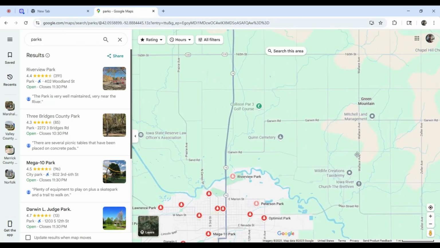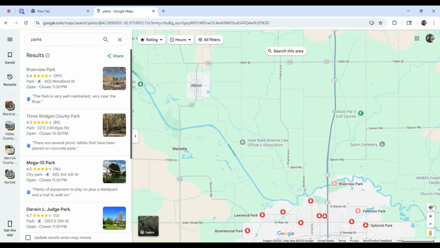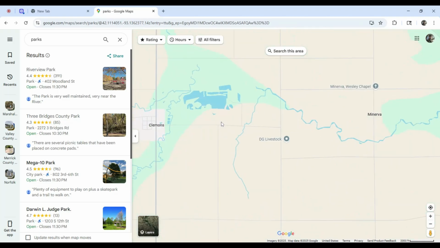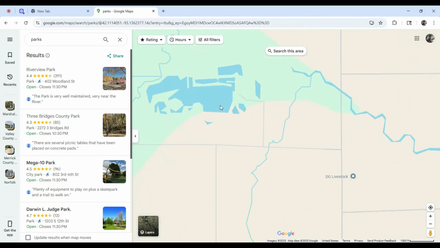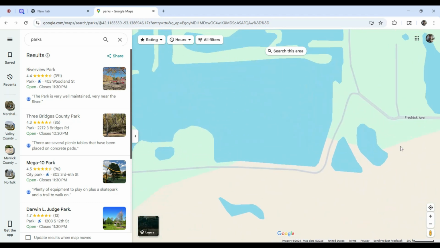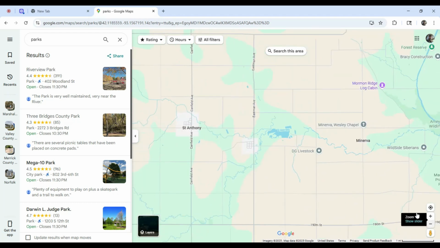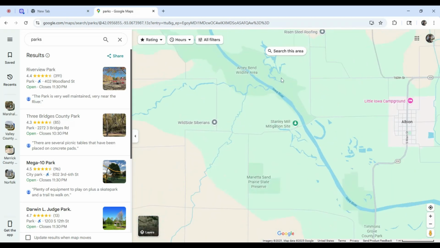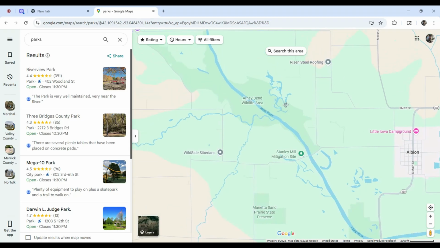Okay, we can zoom out. Here's a lake over here. And you can do this. Say, oh, well, I don't want to drive over 60 miles. I don't know. Is that a lake or a settling pond? Looks like a settling pond. Probably a marsh. A lot of times Google will show you what these are. We got the Arnie Bend Wildlife Area right there, and that looks like a lake.